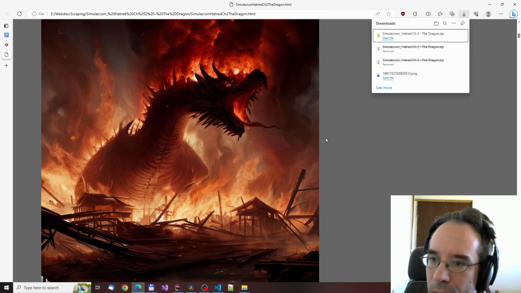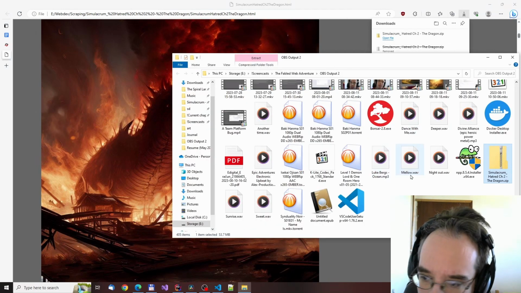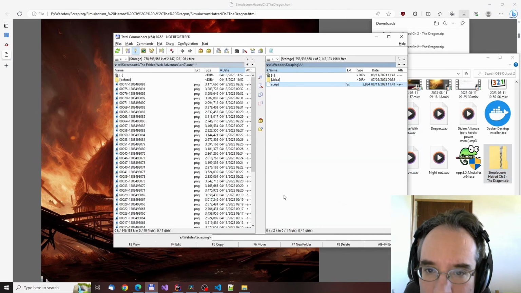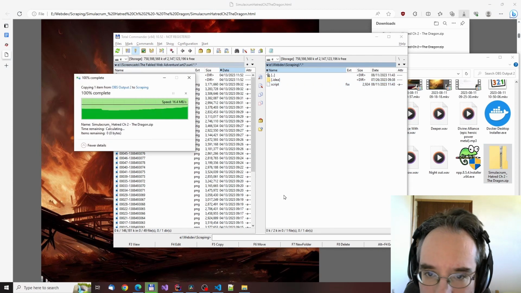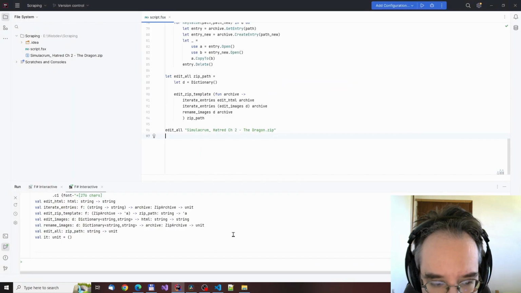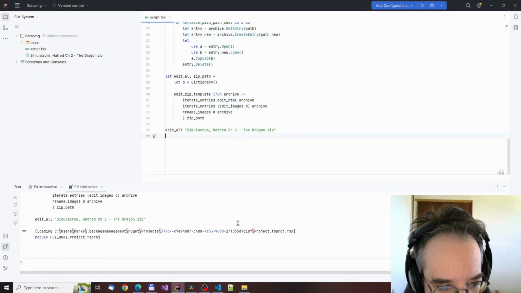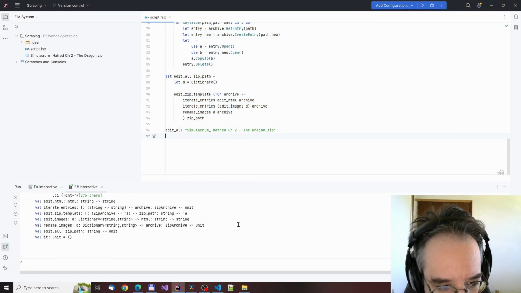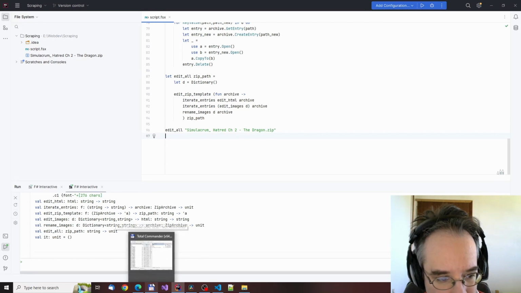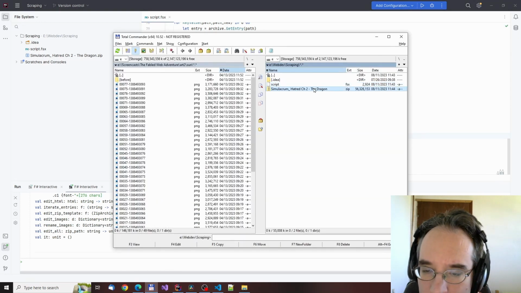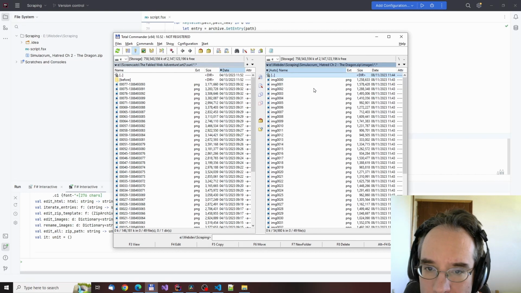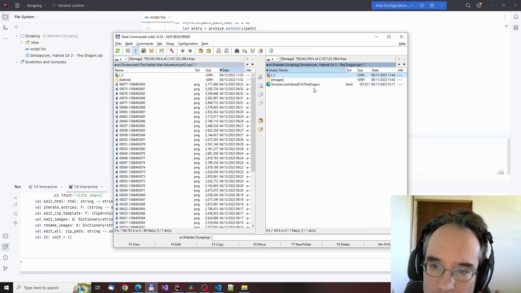Then we'll go into the folder, copy it, paste it back in here. Then we'll run it from the top. I think it finished. If you look at the images, they're from 0 to the end.